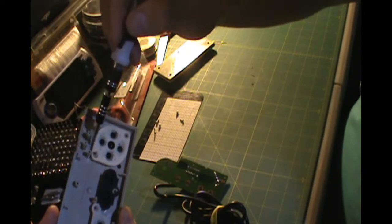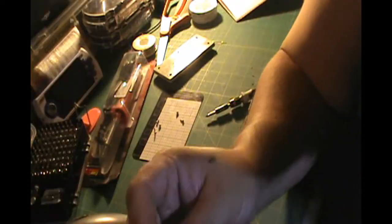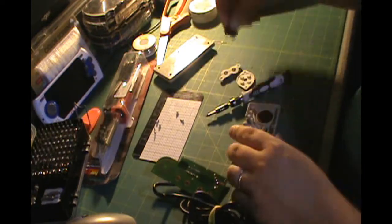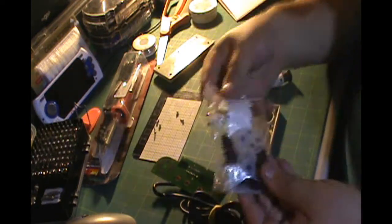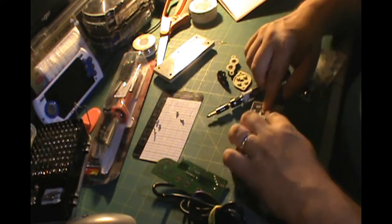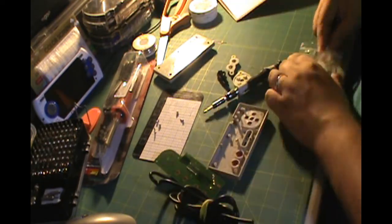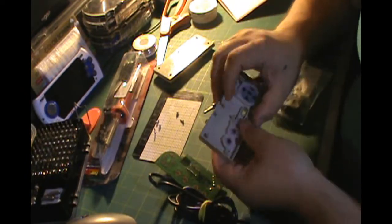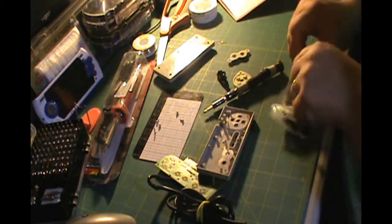This one's pretty bad. You can see it's actually ripping, so that's definitely going to need to be replaced. Good thing I ordered some replacement pads right here. Let me go ahead and drop those in. Once I've got them dropped in, I can put the controller all back together, and then it's ready for soldering on the new end.